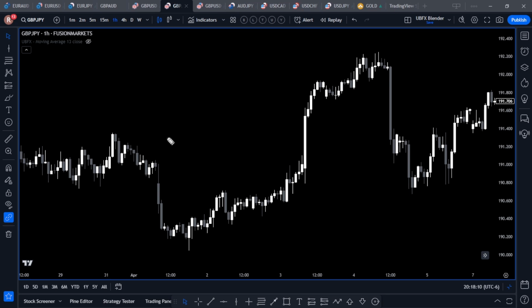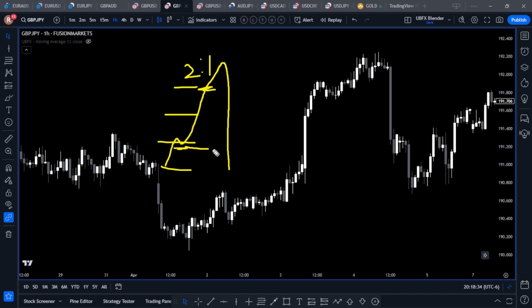Let's say your trades right now are 2-to-1s. So you've got your entry, you've got your 1, you've got your 2, you've got your stop loss. And what you're looking for are trades that take your 2-to-1. And you're finding that fairly regularly, you're getting your 2-to-1. But what happens is if you're trailing, your stop loss might be down here right now. You get to the 2-to-1, maybe the 3-to-1, and then you get this huge pullback and it takes you out. So instead of capturing your 2-to-1 trade, you end up breaking even or even losing money on the trade.